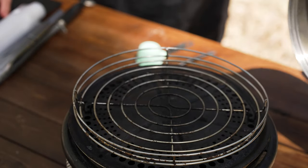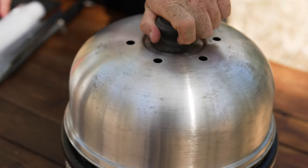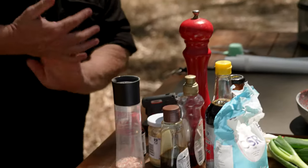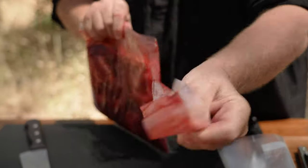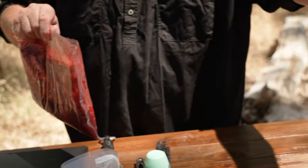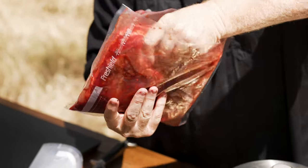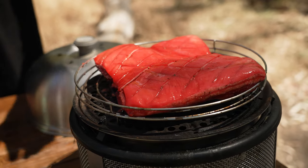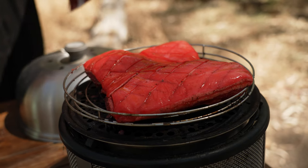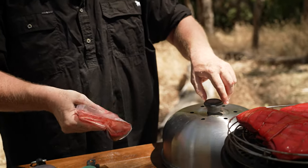Alright, let's give it a check. Yep, as you can see a little bit of smoke, but that's all good to go now — it's nice and hot. So we'll grab the pork out of the fridge, slice the bag open, and just put it straight on. You can see how that colour has really infused into it. We'll leave a bit of the liquid here and we can put that on later as it starts going. So don't throw this out.